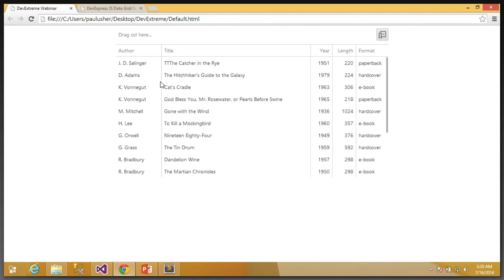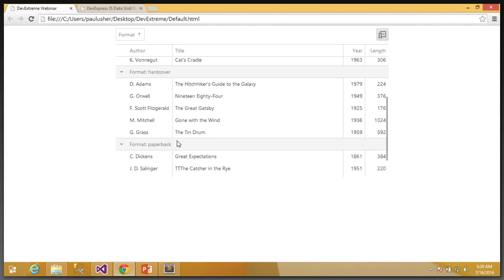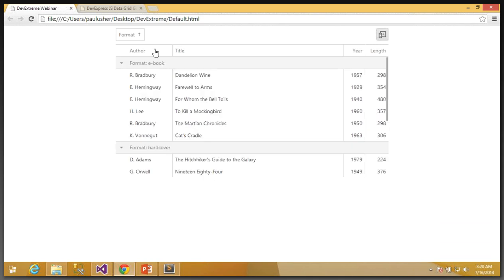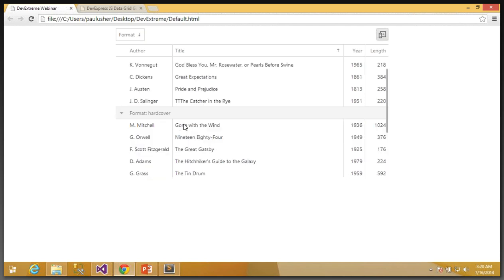So what we've now allowed is the fact that, being a visualization tool, the user might want to look at all the different formats that are available, and instantly see the result of that. I drag format up there, and the books are now sorted into format. Of course, I've still got the ability to sort the data inside the elements, and if I wanted to, I can even sort the format backwards and forwards along here. So it becomes quite a powerful set of tools.